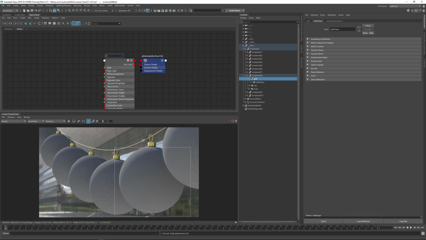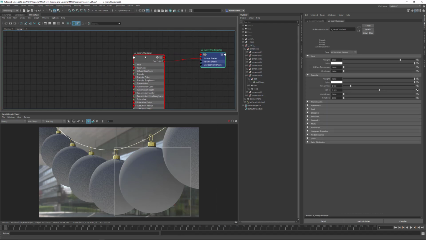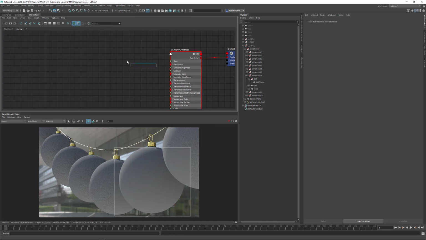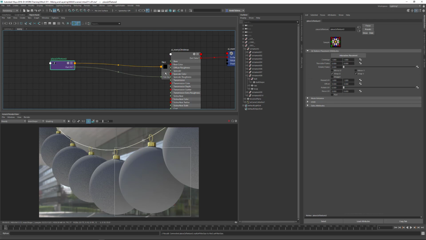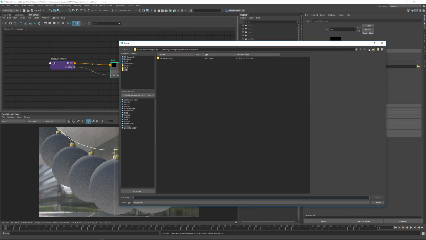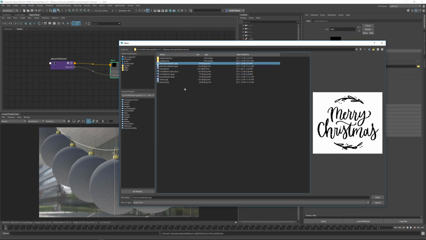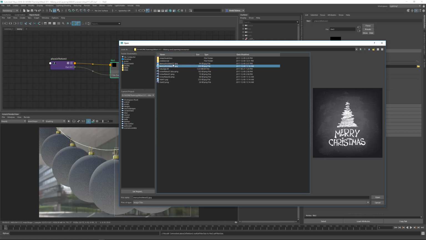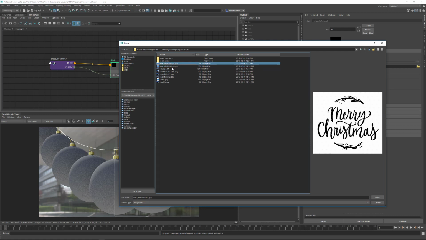And just call this AI Merry Christmas. Okay, and do the rename all. And you can also just rename selected if you want to. And so let's bring in the file texture node. Let's see if we can actually bring up the texture for this. It should be in resources, and you will find this resources folder as well. This or that is the question. I think we go with this one first.